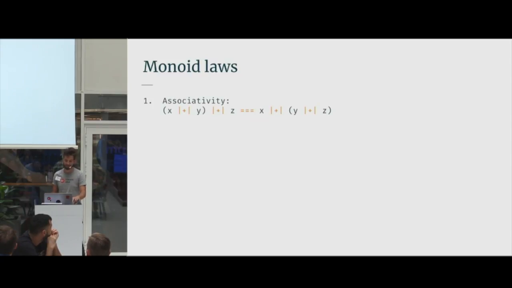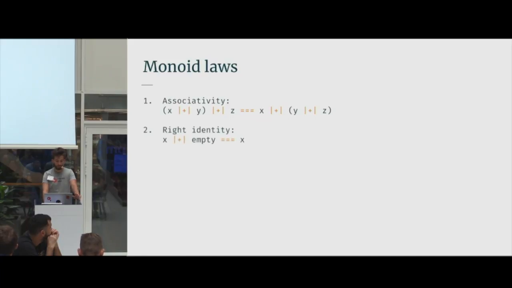It's nothing fancy. And associativity basically only means that if you combine x and y first and then combine it with z, it should be the same as combining y and z first and then combining x with that. So it basically means you can shift around the braces, and that's all it means. And it's really handy. We'll see about that.